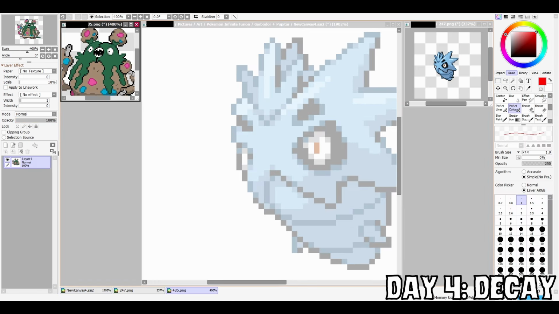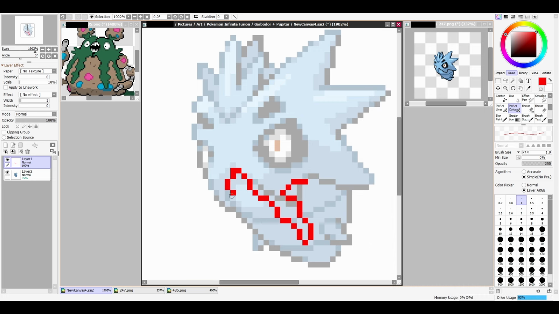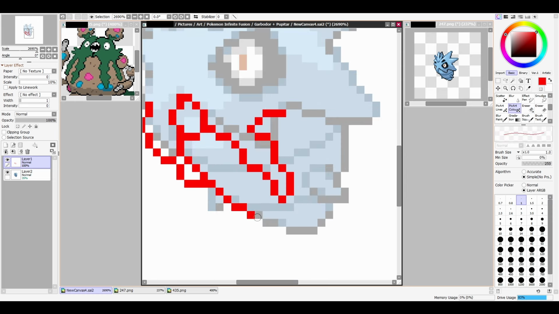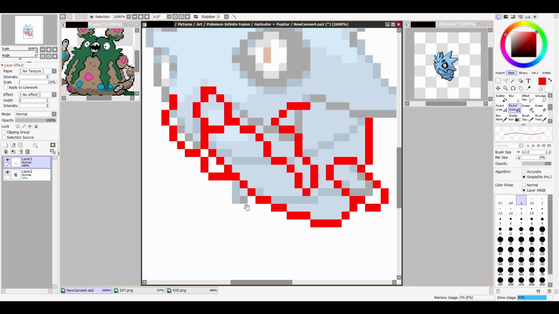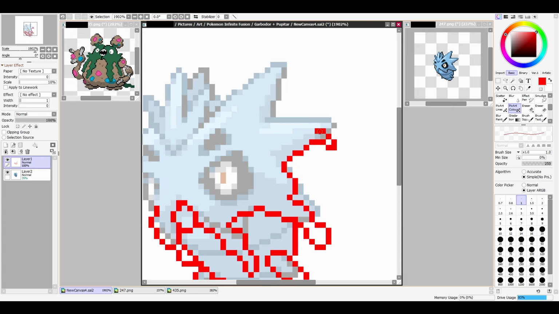Day 4 we had Decay as the theme. Again, quite a few mons you could use here. In the end, I ended up choosing Garbodor. Is that its name? Garbodor? Is that how you say it? I always forget what its name is, okay? Because I always forget this Pokemon even exists. But I ended up with Garbodor, and again scrolled through fusion decks and decided to choose Pupitar.